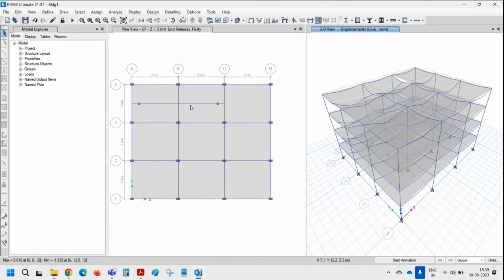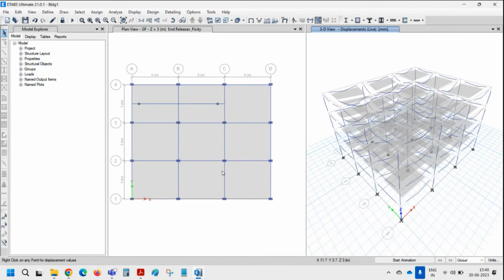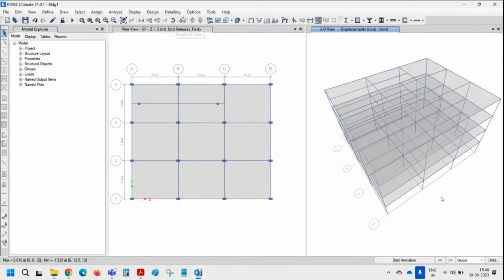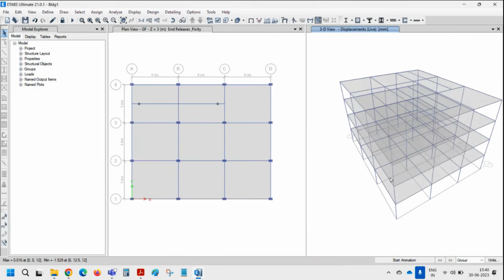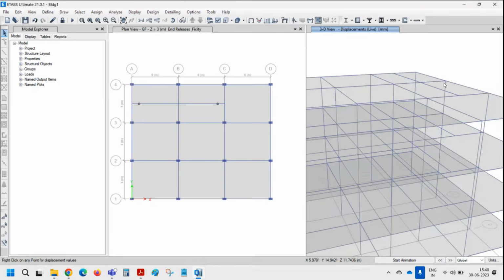Every floor there is a secondary beam, and when the beam is drawn here, there is a shortcut one for the graphical view for the object shrink. This is here. Shrink this, focus on this particular area.